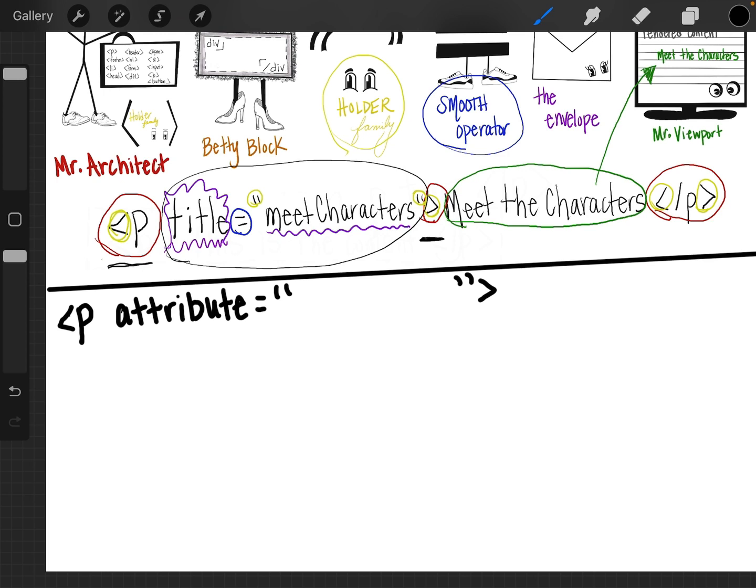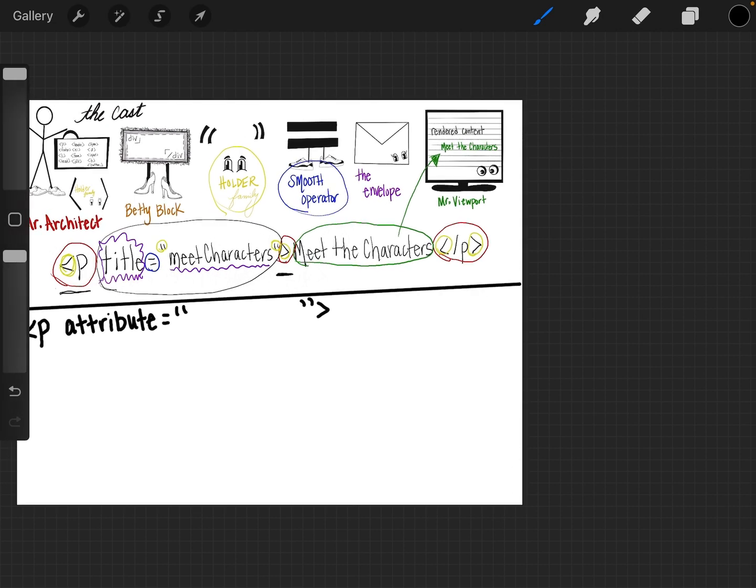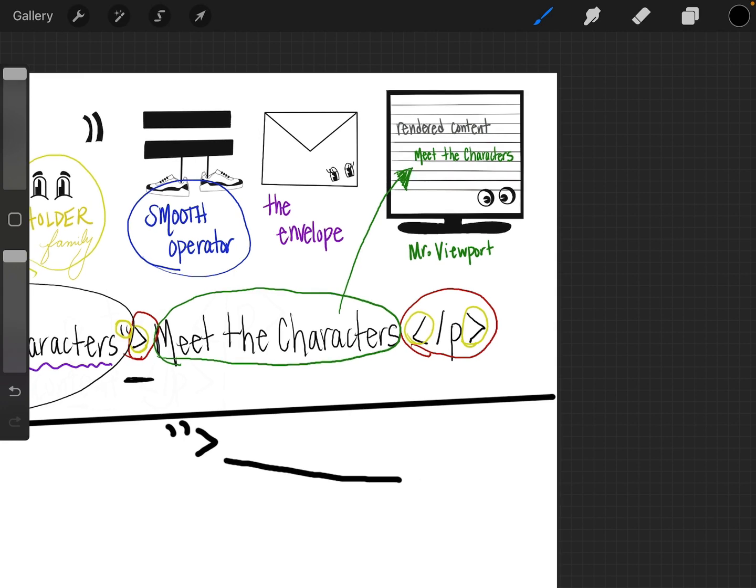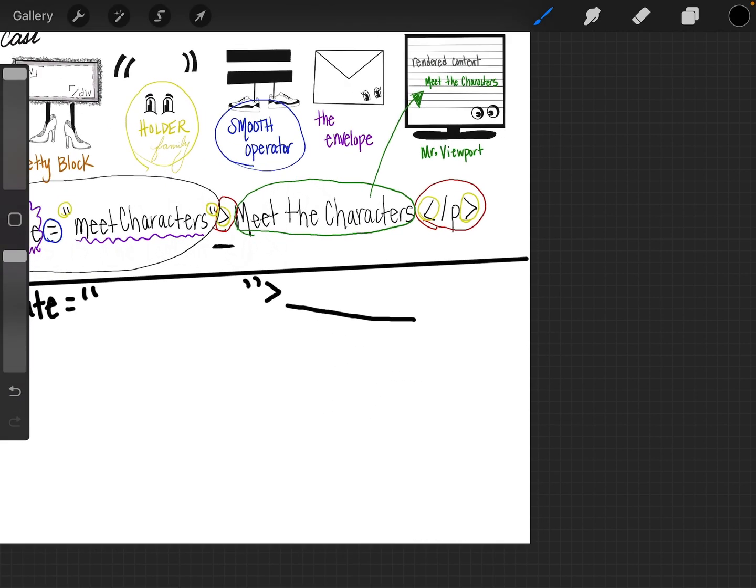Again, when I first started, I did not get that, because there might be instances in code where you see 800 words within one start tag. And I couldn't find these supposed invisible boxes that people kept talking about, because I couldn't even figure out where the start tag stopped, because the attributes can go on and on and on, and they can get quite lengthy. So be very careful with that when you're trying to understand what's happening in the code. Okay. And then whatever goes here is going to be whatever content you want to render up in Mr. Viewport. So here, it's the meet the characters. And then I'm going to finally decide that I want to end my code.